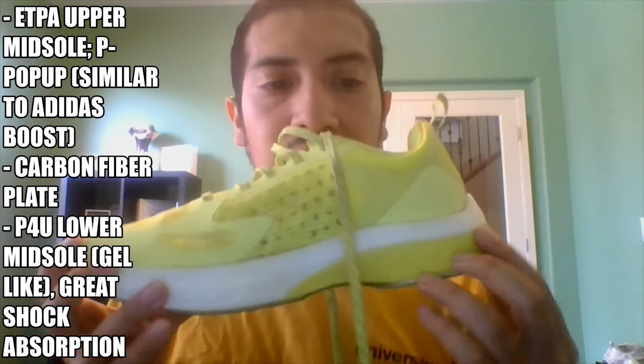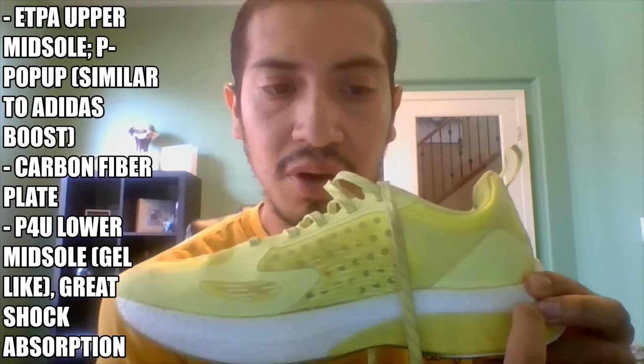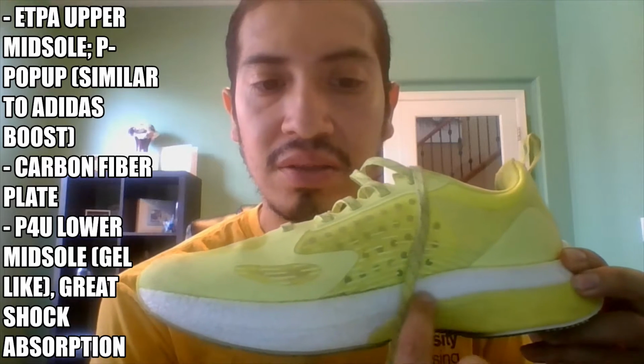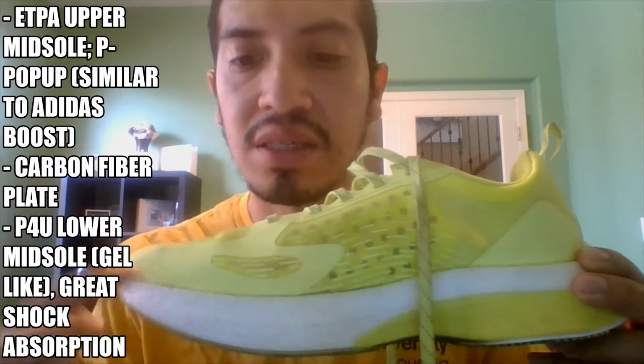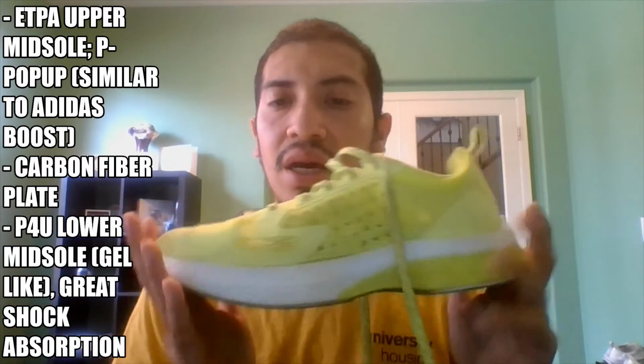Now, there's also a carbon fiber plate, which I would assume is probably between this first layer and this second layer I'll get to in a second. So it kind of goes down right here. And then it kind of just springs up right there. So it has a nice rocker sensation.